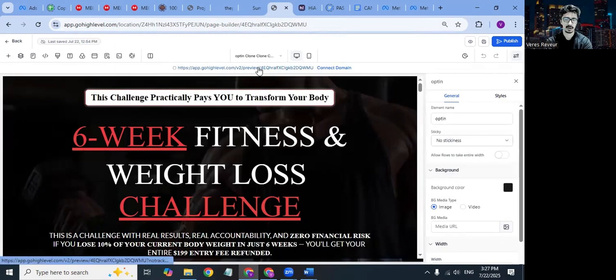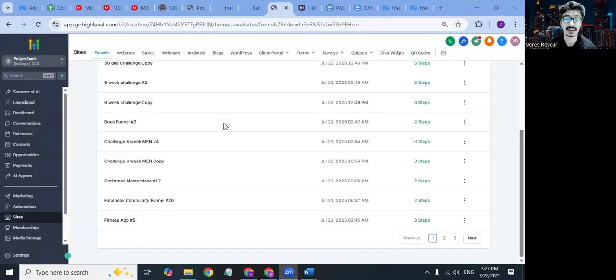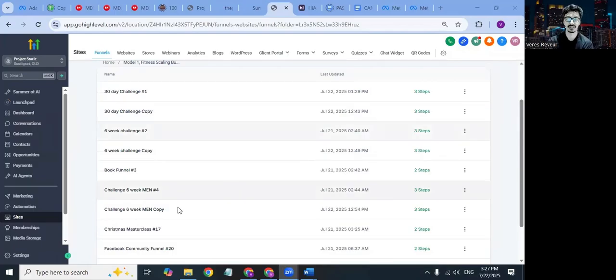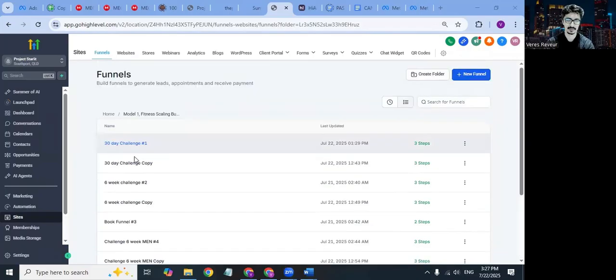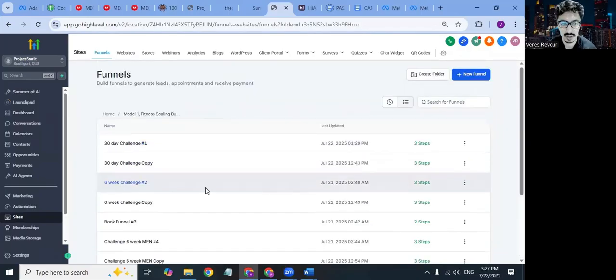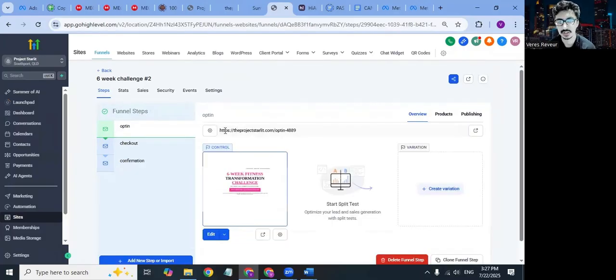At the top, I have, because this is the clone, just a second. I think I picked a funnel which I haven't set a domain for. Yeah. So with that funnel, there was a share funnel in which I hadn't set its domain or anything like that yet. Hopefully that's not the issue with this one. So yeah, this one already shows the URL of the funnel at the top, and we can just take that over here. That was my bad. You shouldn't have that issue in your funnel.